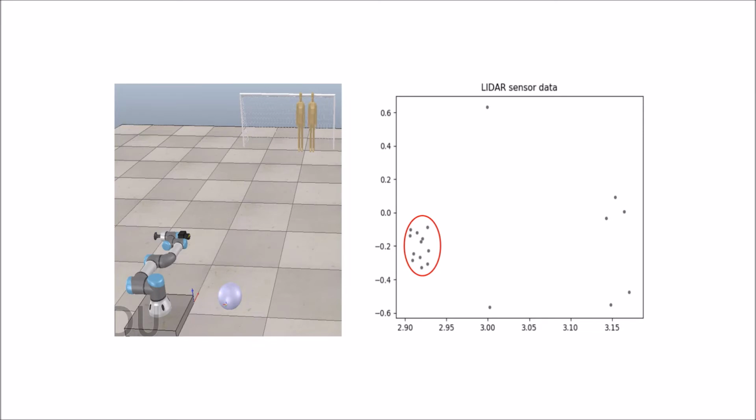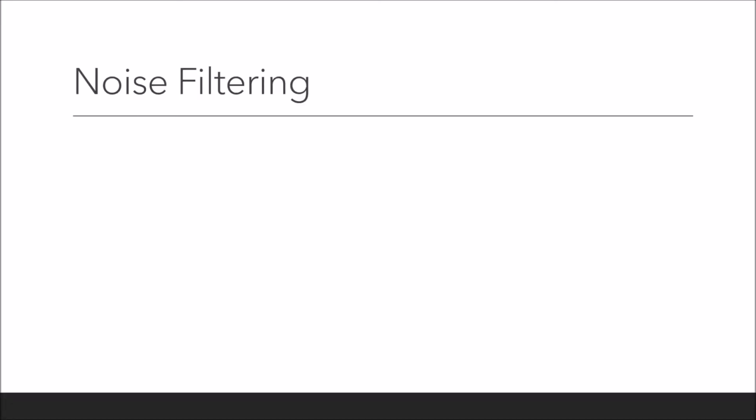We had to use noise filtering for the LiDAR sensor since the noise was in the form of collinear points. So in order to do that, we essentially had data where a lot of points formed lines, and we found the slope between each pair of points and then checked to see if there were 3 or more points that had the same slope, which contributed to the same line. And if they did, like in this case, where it's approximately the same line, we eliminated those points.